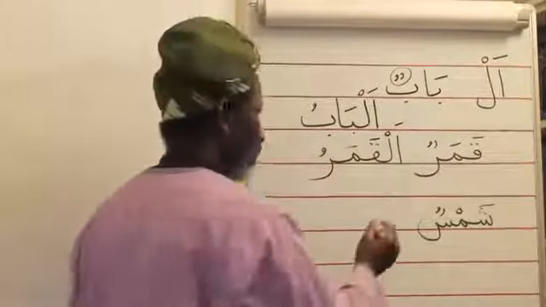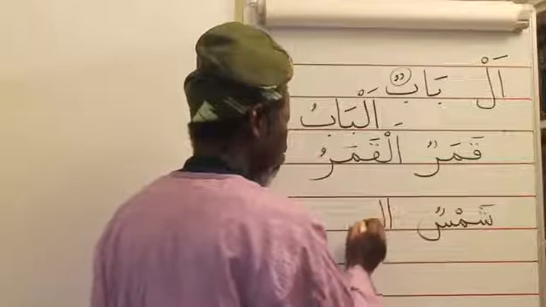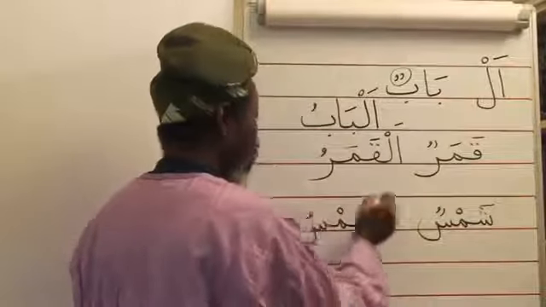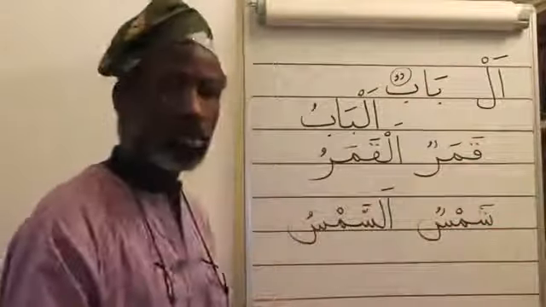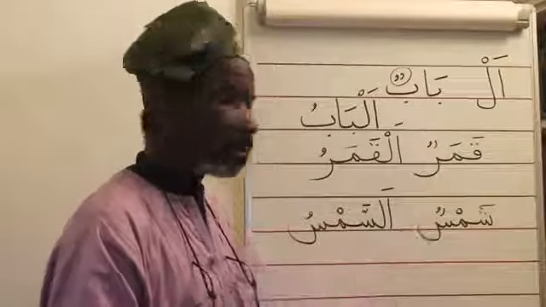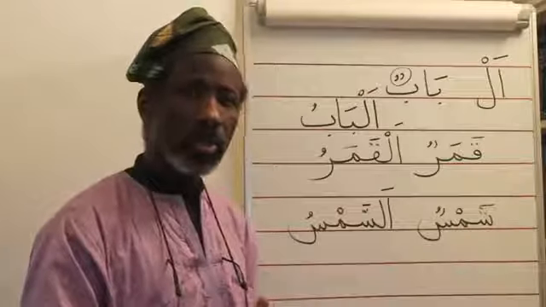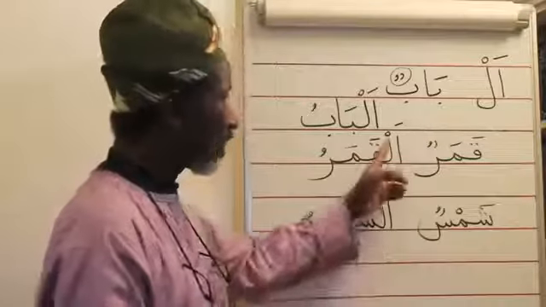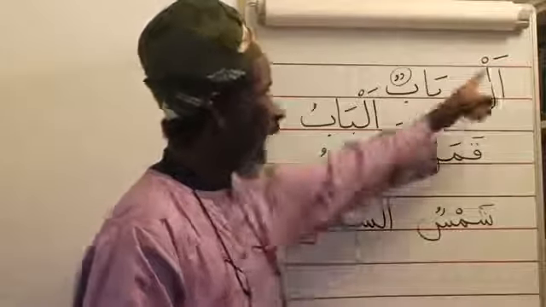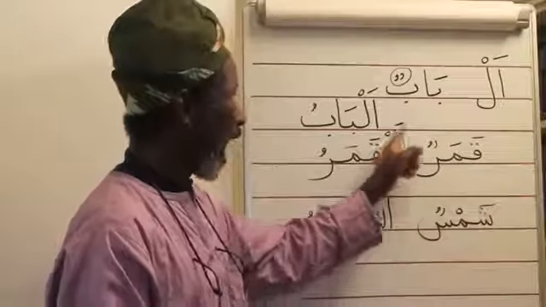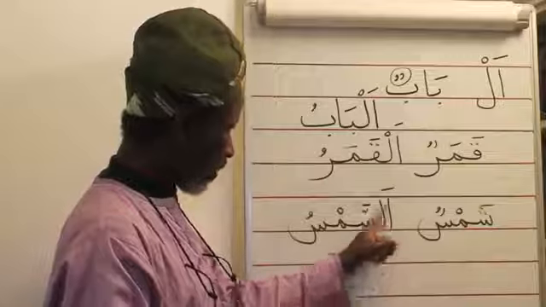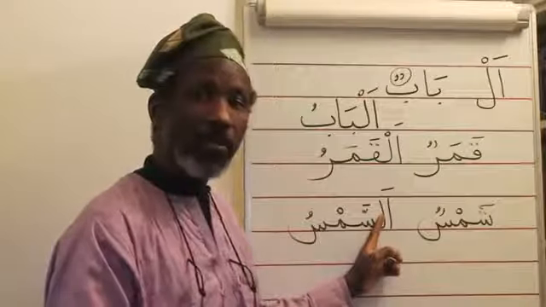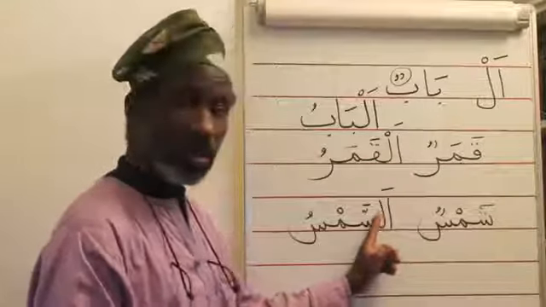The sun, ash-shamsu, shamsun, ash-shamsu. Can you identify and note something happening here? Here I say al-qamaru. I pronounce the al, the, in its totality, al-qamar. But here, I just say a. You cannot hear the sound of lam. That's been suppressed, but it's remained there.